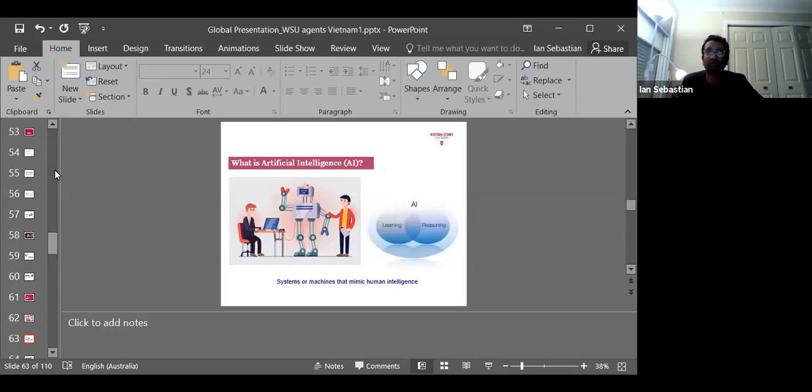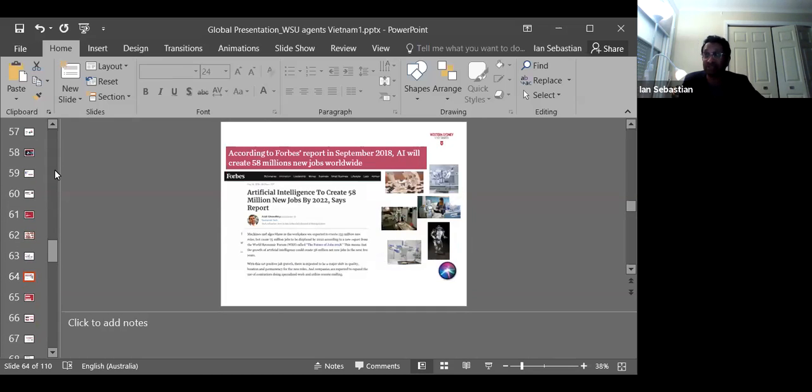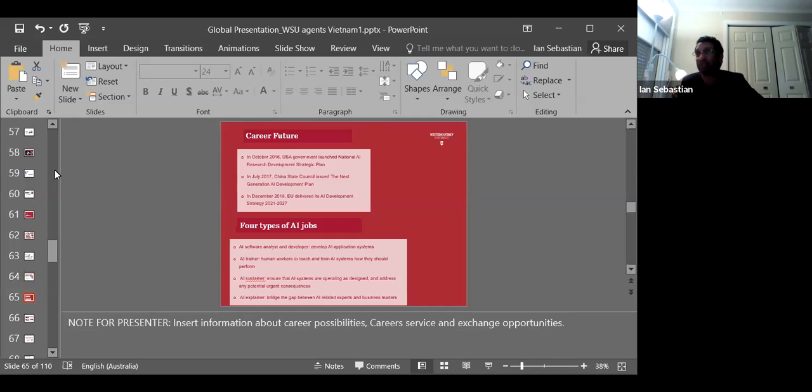Now I'm going to touch a little bit on artificial intelligence. As I mentioned to you, artificial intelligence was just brought in as a specialization under our degree in information communication technology, and we also have it under the Master of Artificial Intelligence, AI. This is the hub, this is the buzz, creating lots of jobs in the future. It is the jobs of the future, and that's something that we're going to see a lot more interest in in the coming years. There are not many universities in Australia. I think it's a handful that do offer this at the moment.